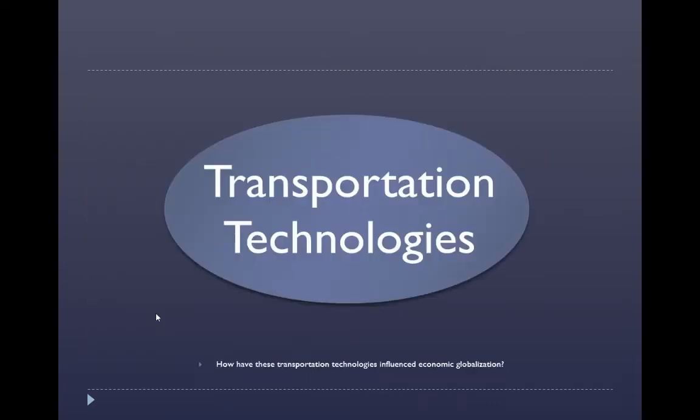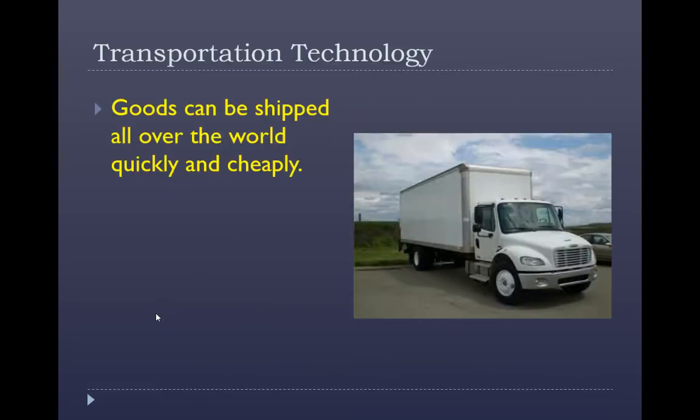Okay, next we have transportation technologies. So think about how transportation technologies have improved during this third round of globalization. Boats, which transport goods, are much bigger and much safer and much faster and can carry more cargo than they could before. Airplanes, right? People can now travel in the air. That connects markets to each other. That allows countries to be connected to each other, businesses to become transnational, whereas they couldn't before. And so transportation technology has allowed for goods to be shipped all over the world quickly and cheaply, which was not always the case in the past.